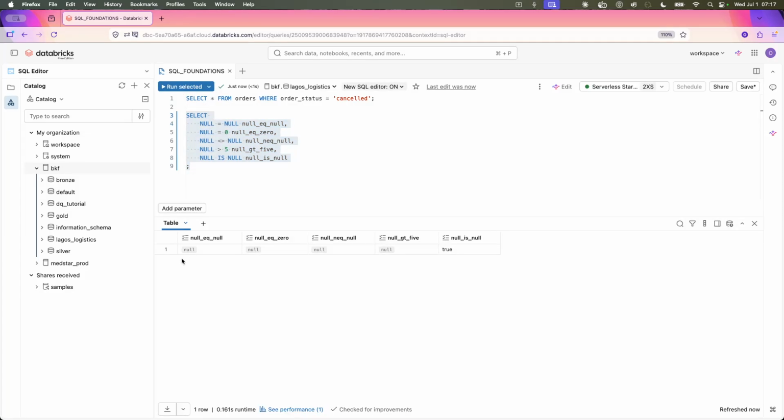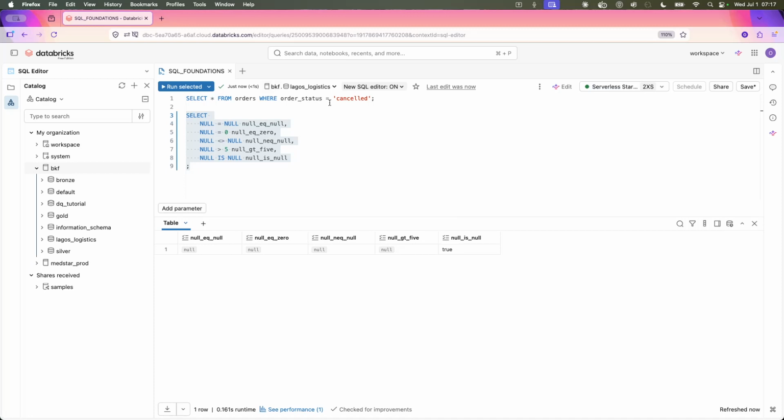Can you see that null equals null is returning null for us? Null equals 0 also returns null, because nothing is returned.